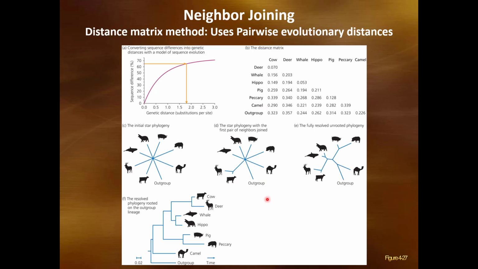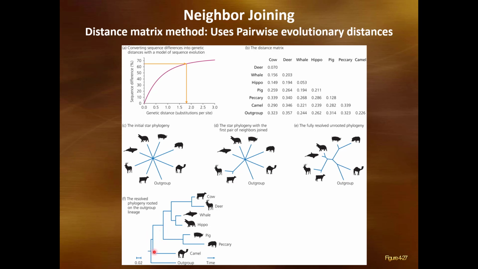They essentially put them into these pairwise distances and put those on a tree, and then also try to look at the difference between this pair of species and that pair of species. So we might look at the difference, say, between a hippo and a deer to try to figure out what this distance might be, and we can do that here. So this is what we might refer to as an unrooted tree because we don't have any true ancestor to it. And then over here we root the tree and we base it on this.